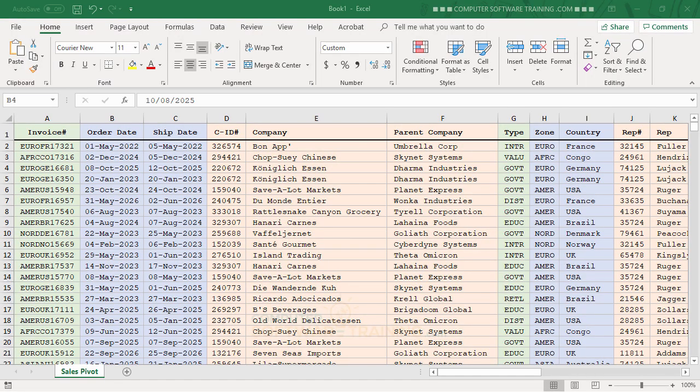Another popular summarization calculation that you can put into your pivot tables is what we call the running total. Your running total can be used for revenue type fields, profit fields, it can be anything, but it always involves a time element.